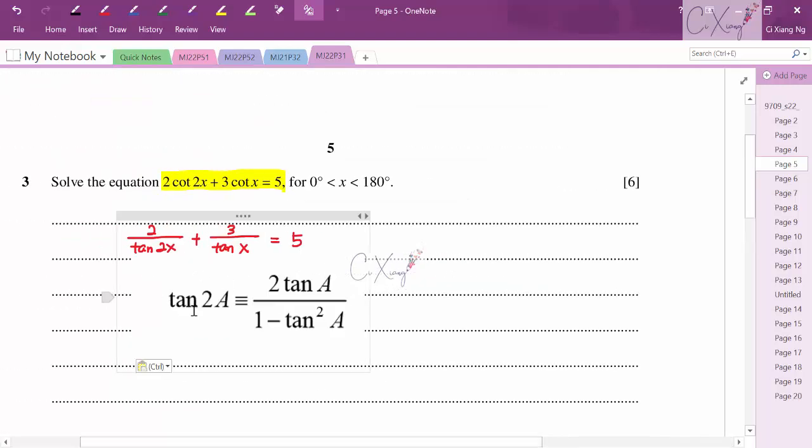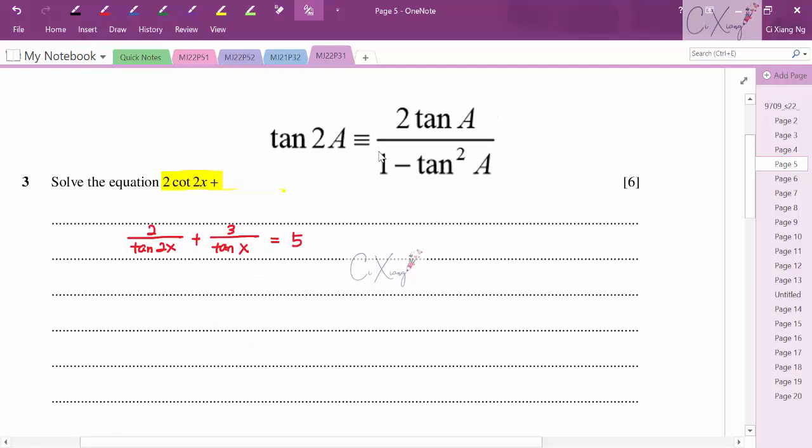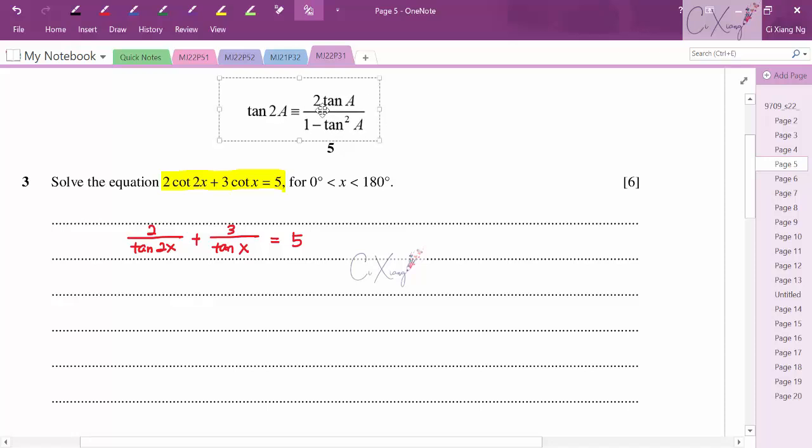Again, I try to copy this equation over to this part. This is the formula that we can apply. To apply it in our solution here, it is upside down, which means the denominator becomes the numerator and the numerator becomes the denominator, where I'm having 2. For this one, the 2 here, I make it a constant outside first. So 1 over tangent 2x, when I expand it, will be upside down for this expression, where I'm having 1 minus tangent squared A, or tangent squared x in our case, divided by 2 tangent x. And then plus 3 over tangent x equals 5.